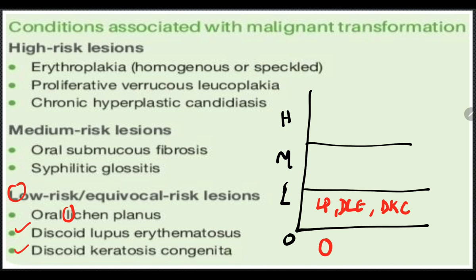Next come into medium risk. In medium risk, it is oral submucous fibrosis and syphilitic glossitis. Submucosa is the second layer. First is mucosa, submucosa another layer comes. So it is again second layer, so it falls under medium risk. Syphilitic glossitis is basically a manifestation of secondary syphilis, and this also makes us remember like in medium risk lesion. So medium risk lesions are oral submucous fibrosis and syphilitic glossitis.